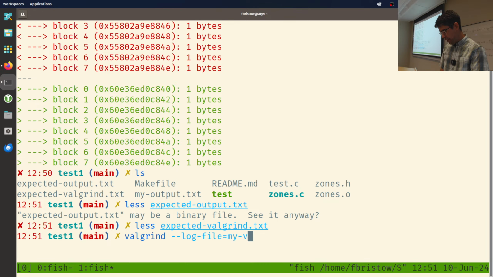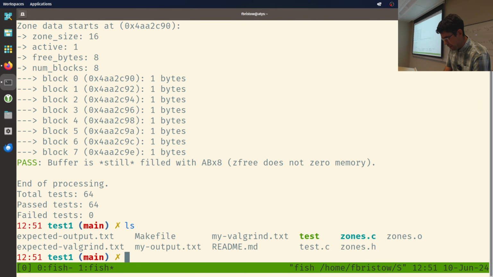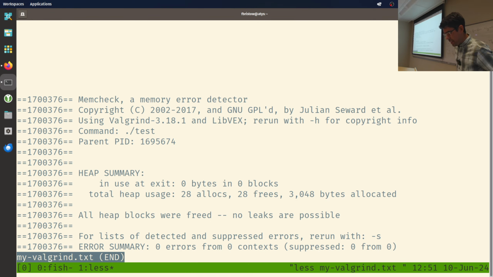So myValgrind.txt and then the name of the program itself. The name of the program itself says just run that program. And now there's a file in here that's called myValgrind.txt, and it will just print out whatever Valgrind would have otherwise printed out. So it puts everything in a file as opposed to putting it into standard output.